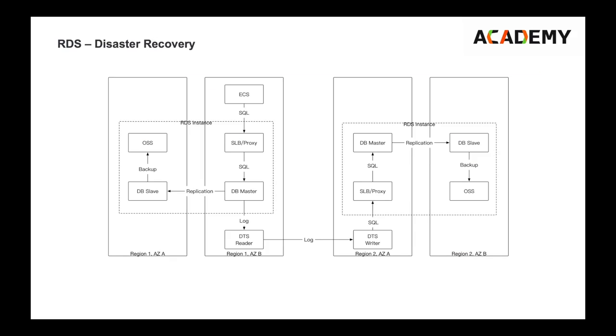If you need multi-region disaster recovery, that's also achievable. So let's say you want to have live or near real-time failover between Shanghai and Beijing. Of course, the RDS service, just like ECS, is a regional service, meaning that an RDS database can't migrate from one region to another, but you can run two RDS instances in two different regions and sync data between them using our DTS, or data transmission service, as shown here on the slide.